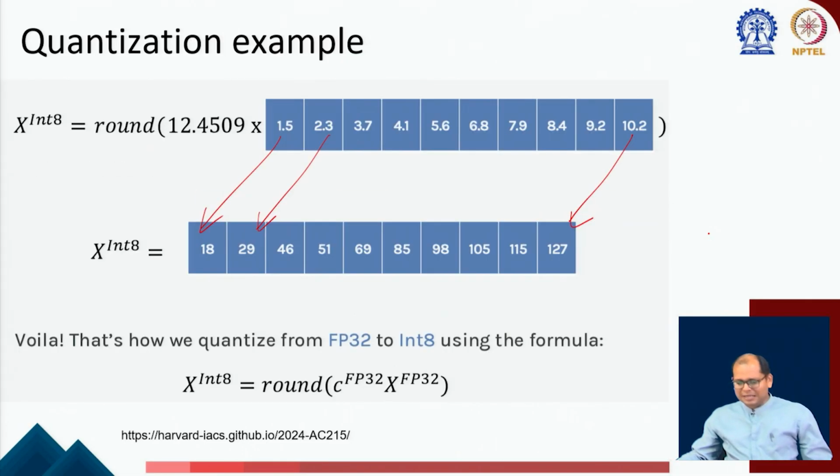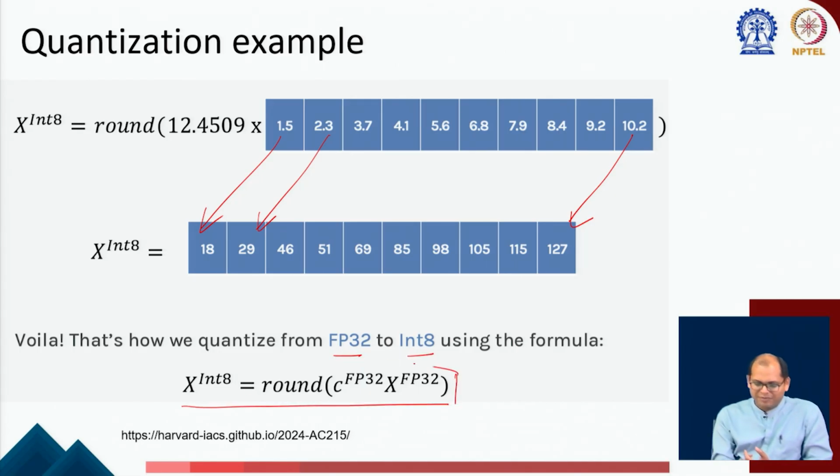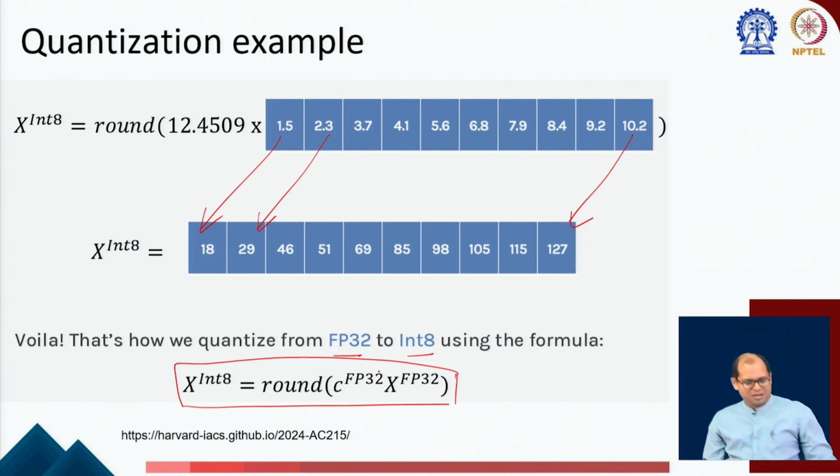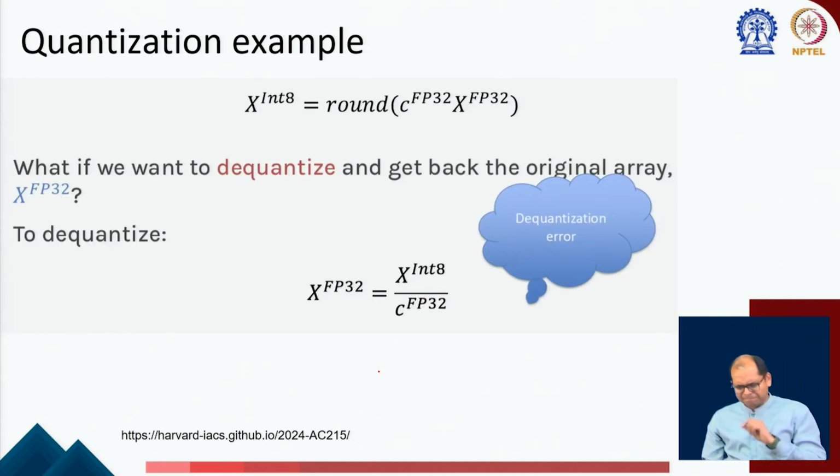Okay. So that means I can quantize FP32 to int 8 using this particular formula, where we understood how to find this constant, right? So I have this constant multiplied with all the numbers. Now, this is a quantization process, right? But I will have to dequantize them back to be able to use these. So this is one important thing.